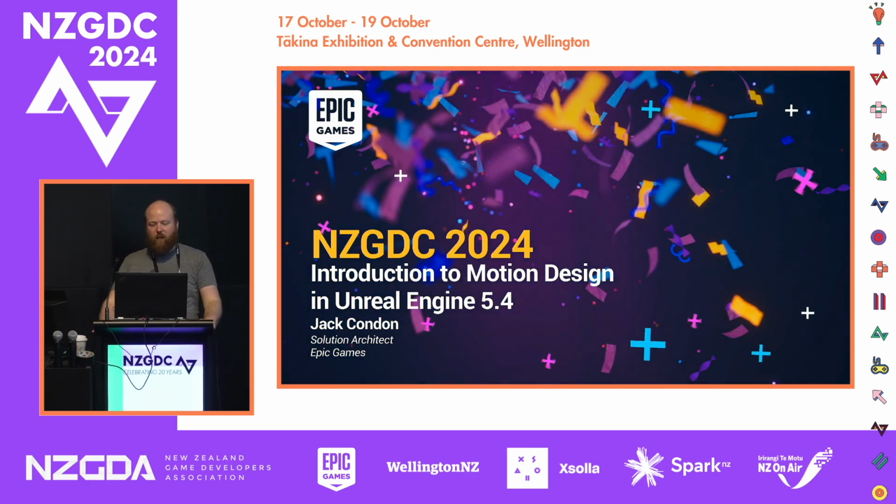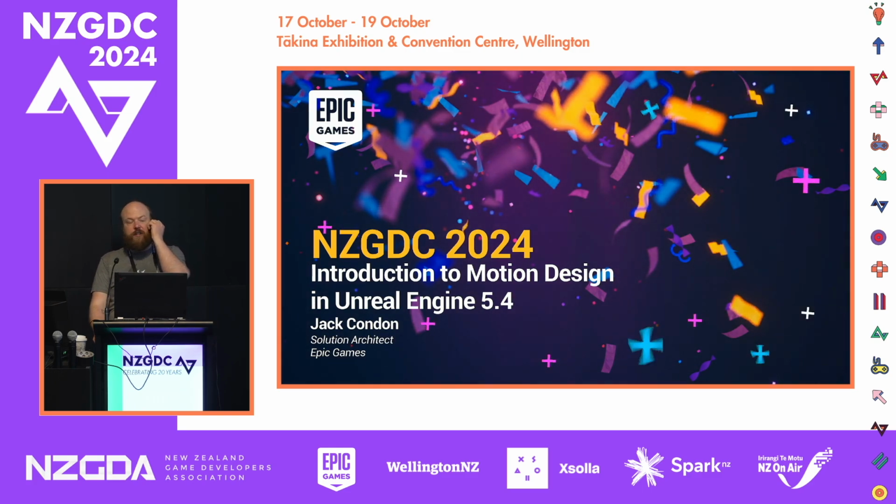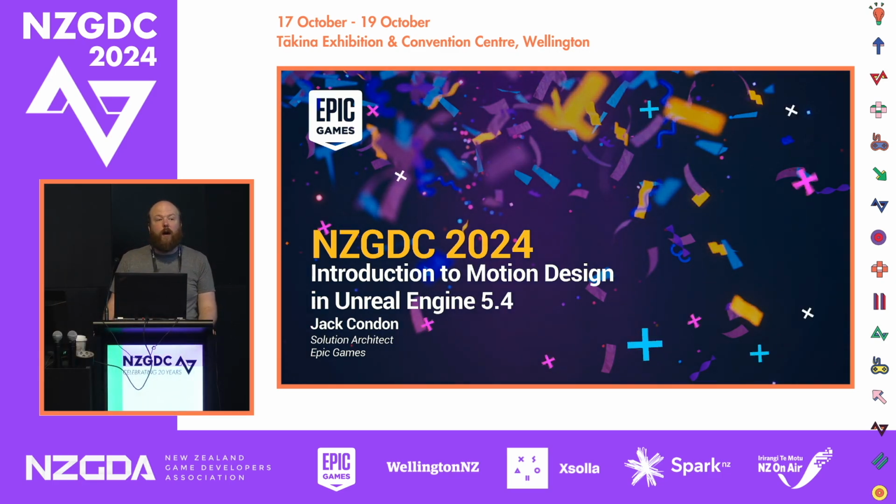So today we're going to be talking about motion design. You might have been following it in the engine under the code name, at the end of the day, Project Avalanche. But motion design is a tool set we're going to be exploring today that's very new. 5.4 was its public debut as an experimental plugin, and that's what I'm running today.